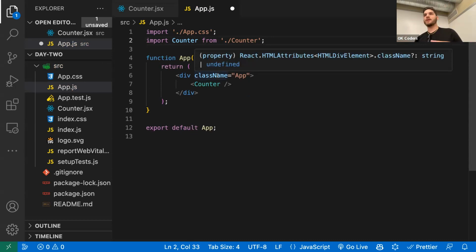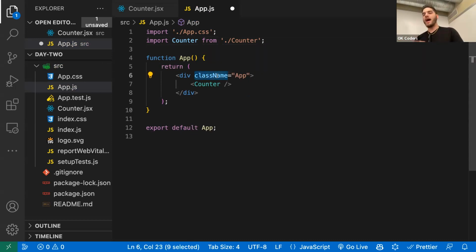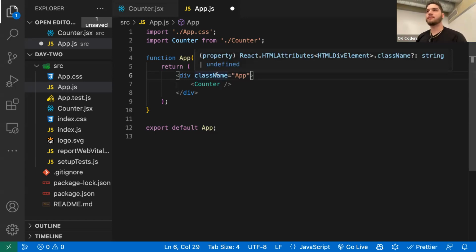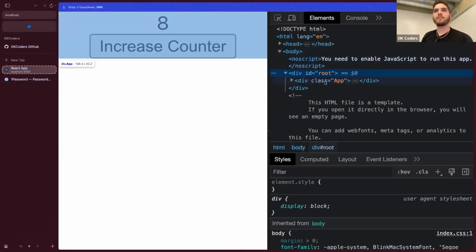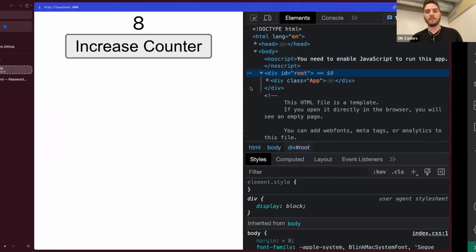So React basically renamed that attribute to className so that you're not colliding. If you want to add a class to an element, you use the className prop, not the class attribute, right? This works exactly the same. So if you're wondering why className shows up, not class, that's why. Once it compiles, if I come over here to elements, div, it just says class app. It compiles down to something that HTML and CSS already understand, but for React inside of a JavaScript file, it can't use the same namespace.